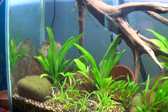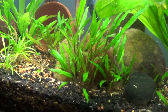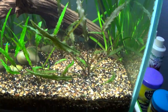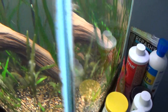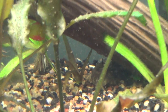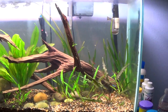Plants are doing decent, especially these two swords over here — they're doing really good, they have the most new growth out of all the plants in the tank. My crypts are starting to do pretty good too; they still look rough but they're looking better than they were. My jungle val is doing good as well — there's a lot of new growth on it. See right there under the driftwood? That's new growth. So that's encouraging — doing something right with the plants.